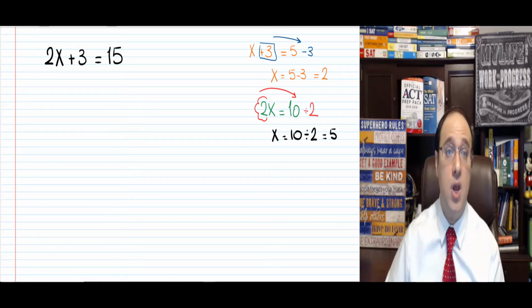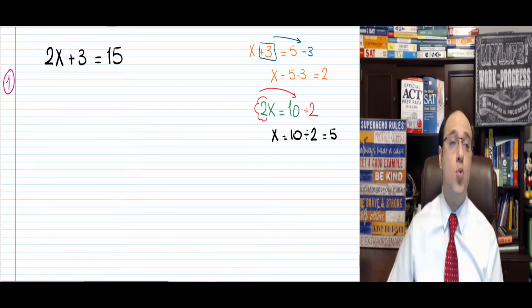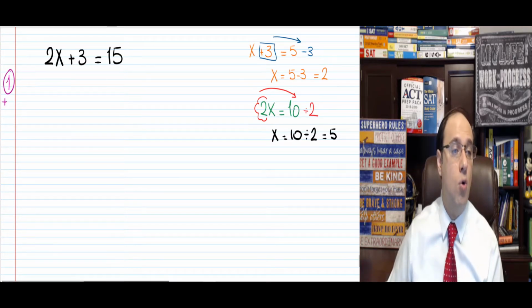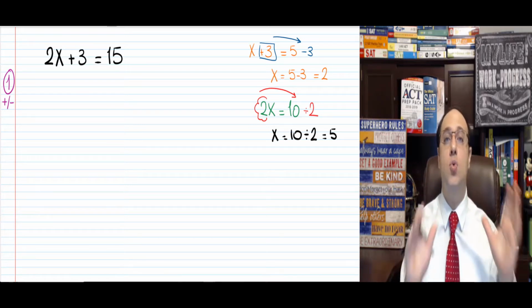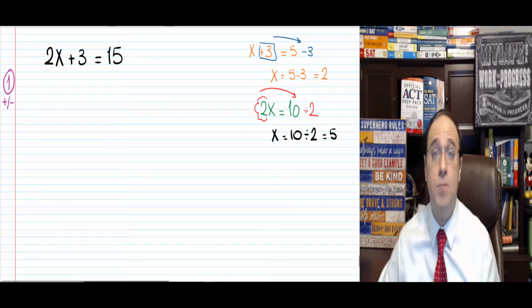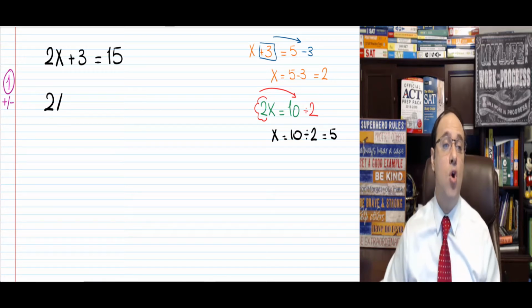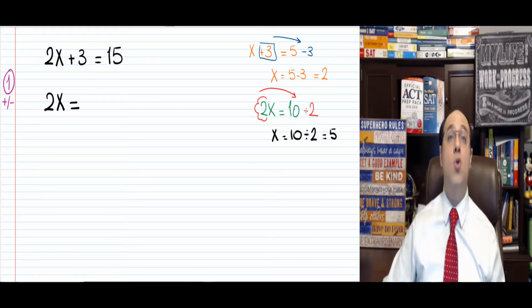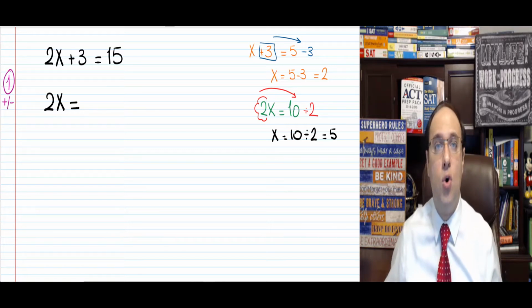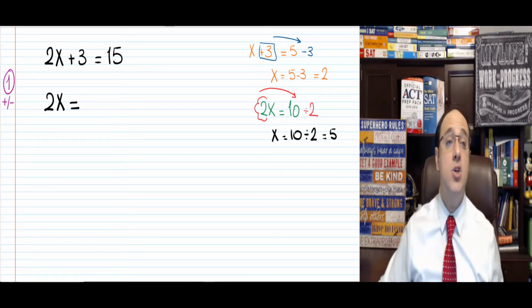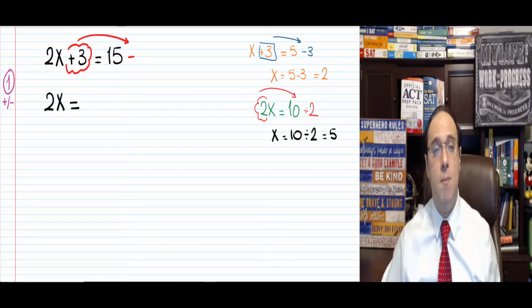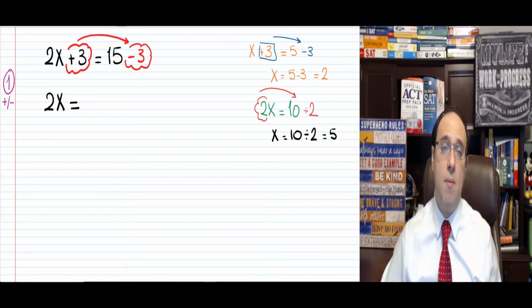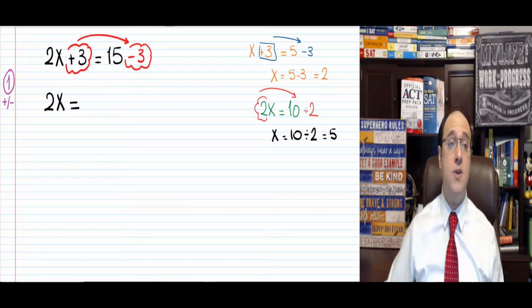Well, it's very simple. First step, you need to get rid of the pluses or minuses. So 2x means 2 times x. So we just leave 2x as it is, meaning we want to find out what 2x by itself equals. We want to get rid of anything that is plus or minus the x. So we want to get rid of the plus 3. Plus 3 goes to the other side of the equal sign as minus 3. 15 minus 3. Okay? So we rewrite this as 2x.